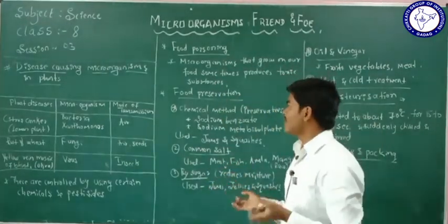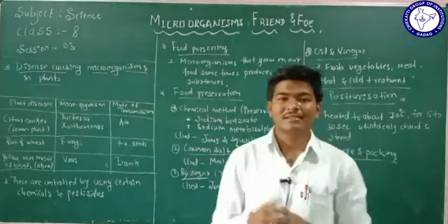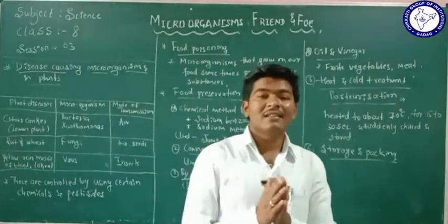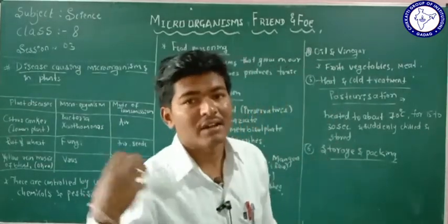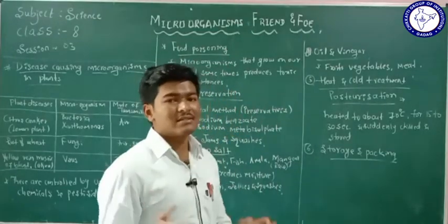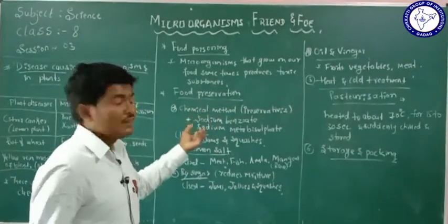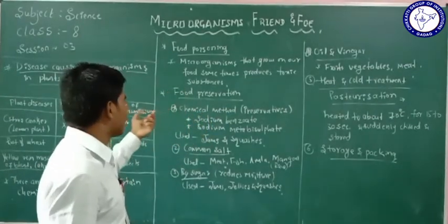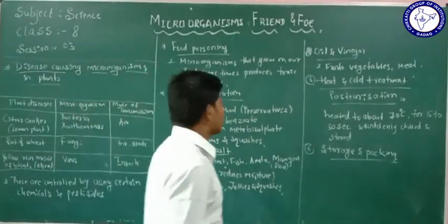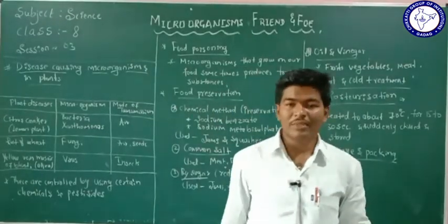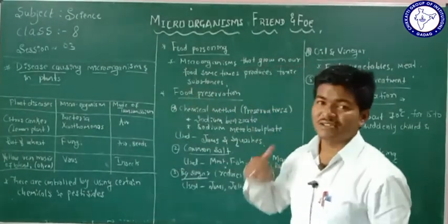And also in this class, we are going to study some effects of microorganisms on the human body, what their causes are. That's also studied in this chapter, along with food poisoning and the food preservation steps we are going to take. Okay, so now let us study one by one.